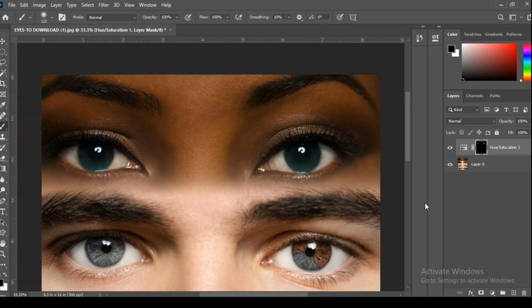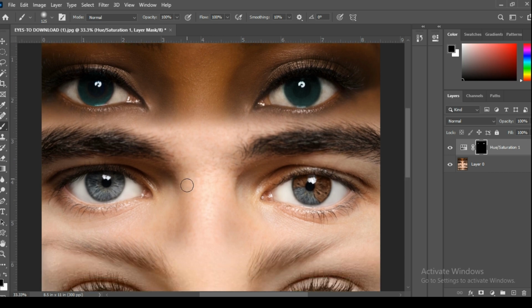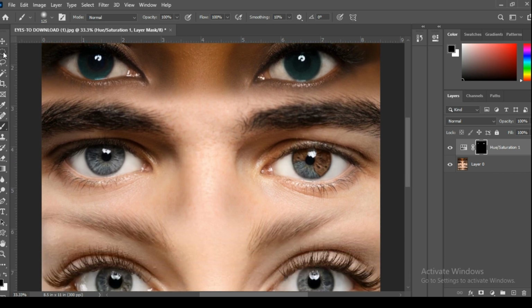Okay. Now, the great thing is I can move on to the next one and create another selection. So I'm going to go back to my elliptical marquee. I'm going to hold shift, pull from the corner. You see it's nice. And these irises aren't perfectly round, but you get the picture. And then I'm going to go to the other one, hold shift again. That's how you create it, and you get the best you can.